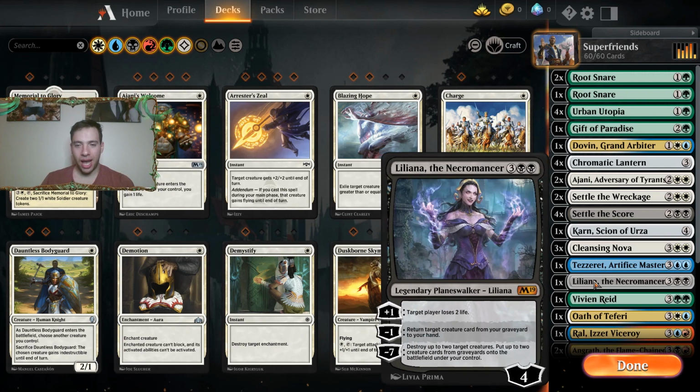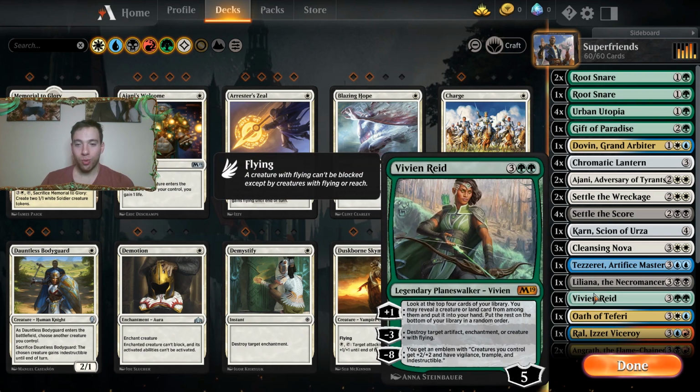We have 1 Liliana, the Necromancer. This is pretty cool. I've also never used her ultimate ability. 1 Vivien Reid. It is my life's mission to use her ultimate ability, which I would love. Because if I could get Ajani's cat tokens with an emblem that creatures you control get +2/+2 and have Vigilance, Trample, and Indestructible, that would be very satisfying to me. But I primarily use Vivien Reid for either destroying target artifact, enchantment, or creature with flying, or to get the card draw. I don't bank on getting her ultimate ability down.